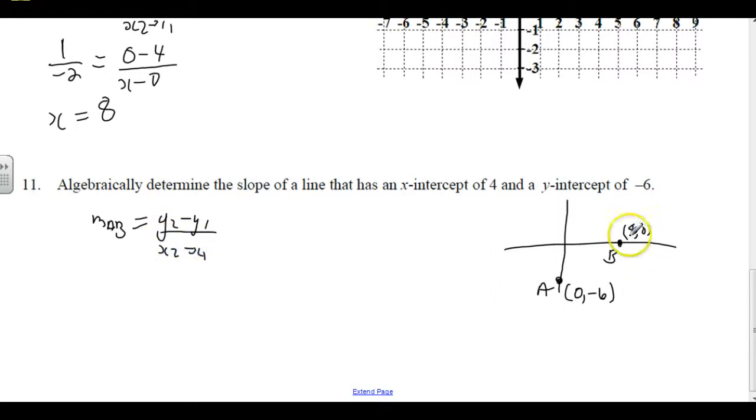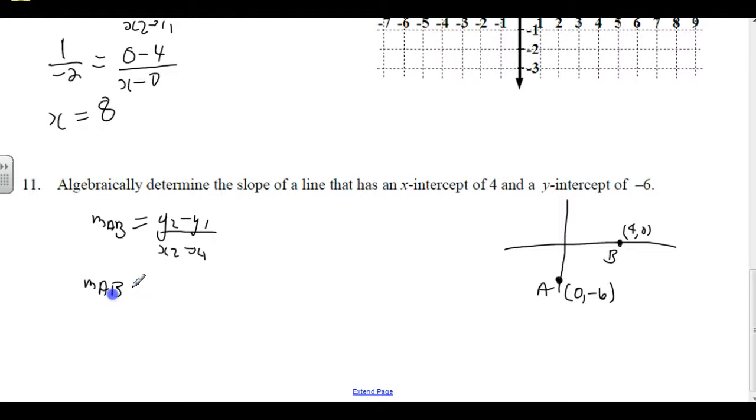This idea is going to come in. You're going to see this a lot in math, where we just give you an x-intercept of 4, and you have to say, oh, well, that means that there is a point at 4, 0 where the line will intersect the x-axis. And the same thing, a y-intercept of negative 6 means there's a corresponding point. So when we say intercepts, we're only ever giving a number. There's just a value. An x or y-intercept is a value, but it's associated with a point which has this y-coordinate or this x-coordinate.